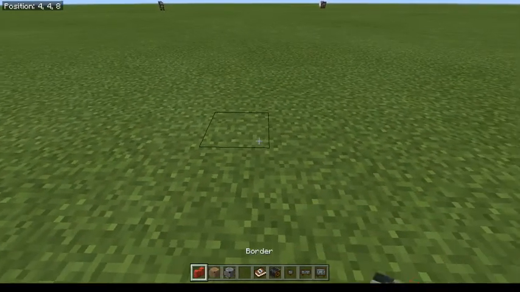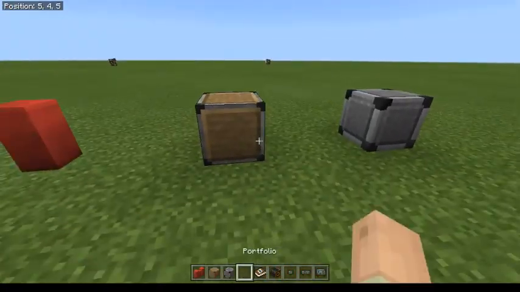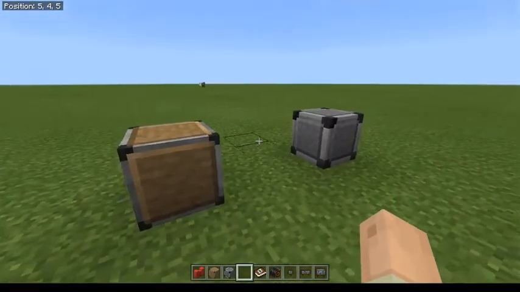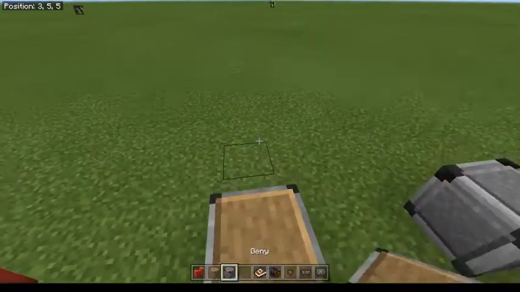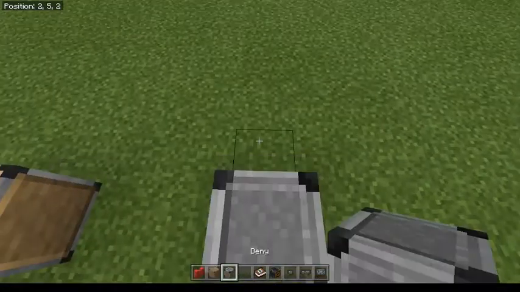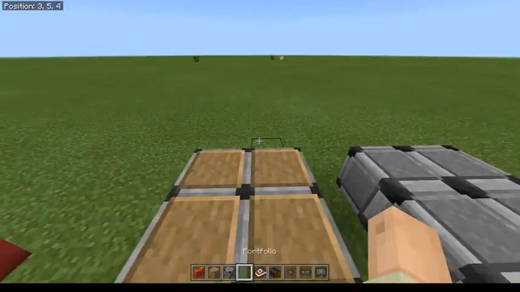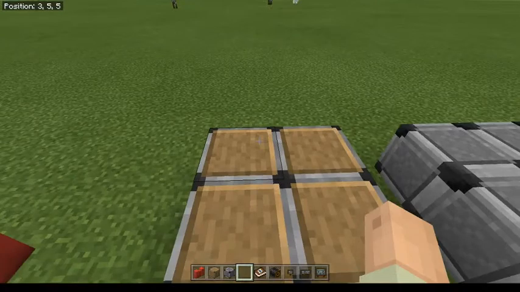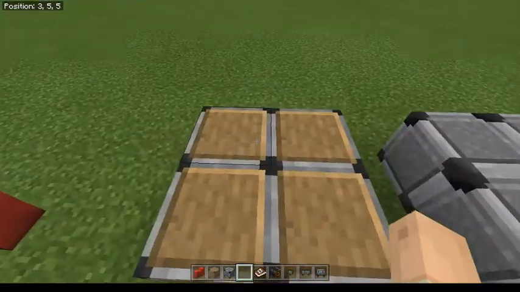So next, I'll just show this block called the allow block and the deny block. Allow and deny, we know these are opposite. They have opposite meanings. So when we're talking about this allow block, it doesn't matter what status you are in, you can just walk over it, whether you're in Road Builder or not. But if you're in Road Builder status, you are allowed to build things on top of the allow block, and you're not allowed to break or build anything on top of the deny block.